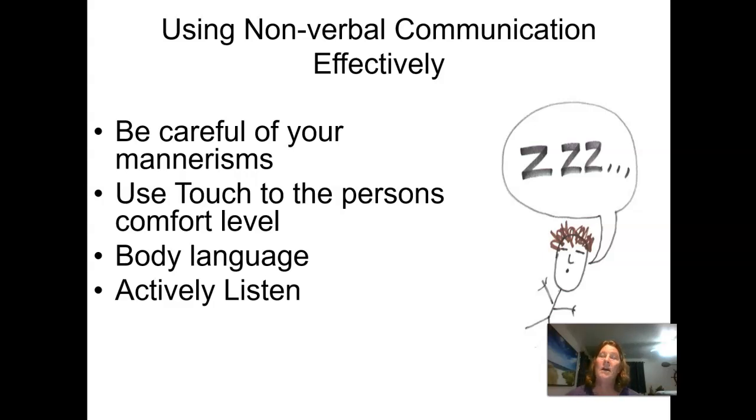So a lot of people have a personal space issue. And some people are very touchy and huggy, and some people are not. And you need to pay attention. So when I meet a person, I will almost always touch them. I always touch their hand or touch their arm just to make that human contact with them. But if I see them pulling away from me, I see them moving their arm away from me, I need to pay attention to that. That's telling me that they're not comfortable with that.